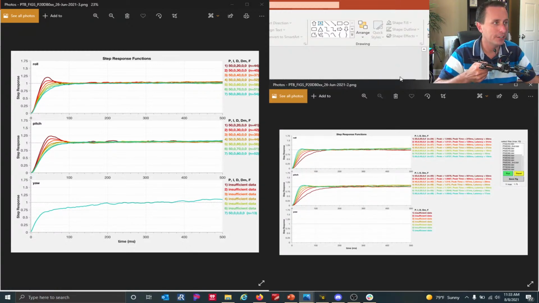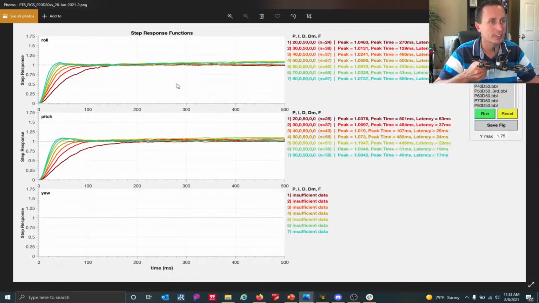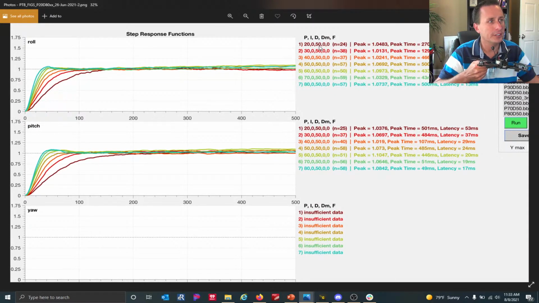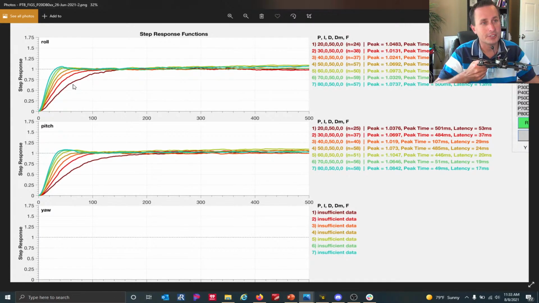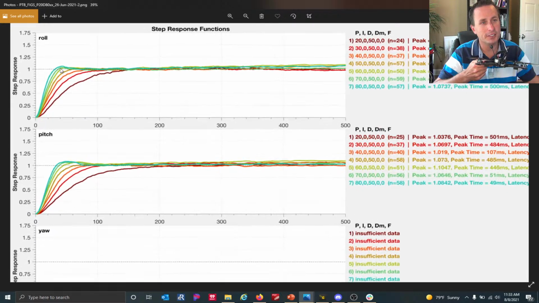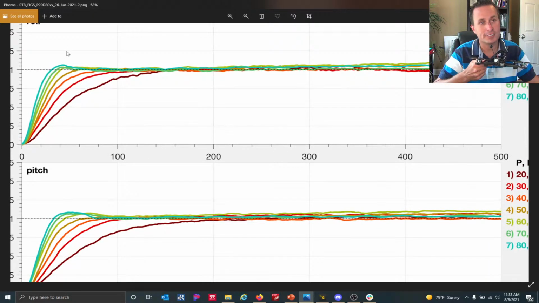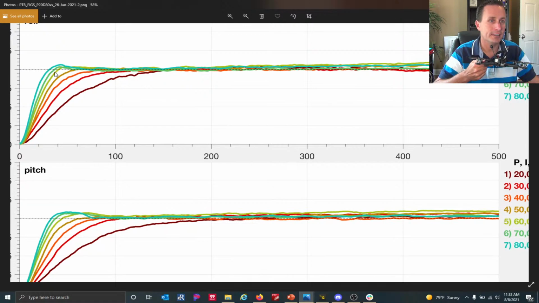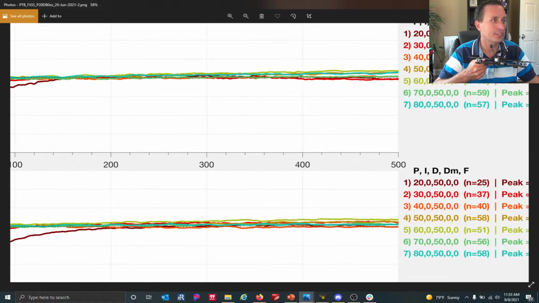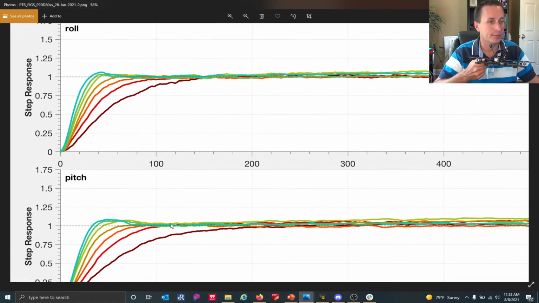So in this example right here, let me just move it over here for now. In this example right here, we're holding the D term and then raising the P term. And long story short is you can see that we're way over dampened down here. And then that comes up, but this is not as drastically under dampened, but it's starting to get there. And again, this burnt orange, 50-50, is where you're critically damped, right?